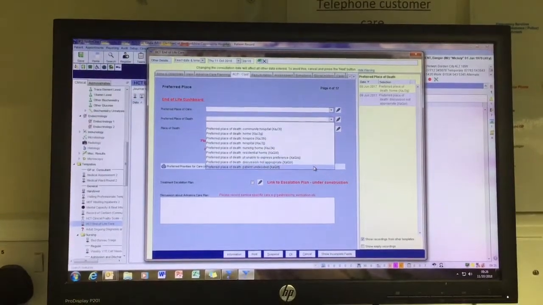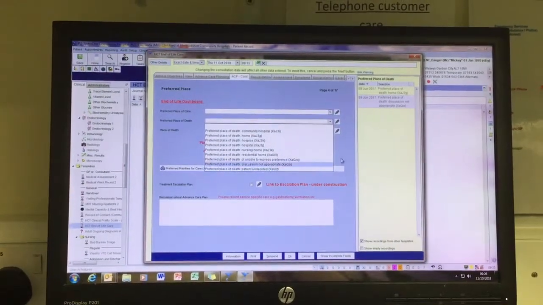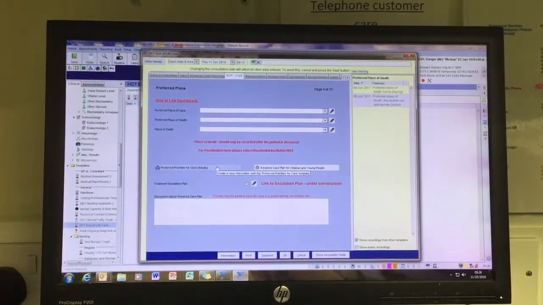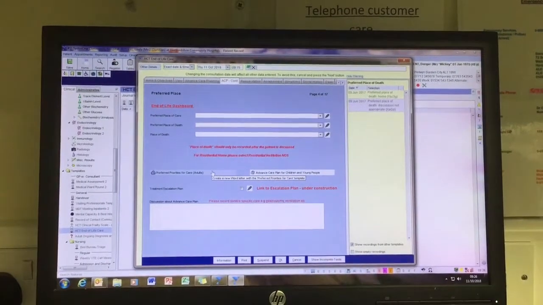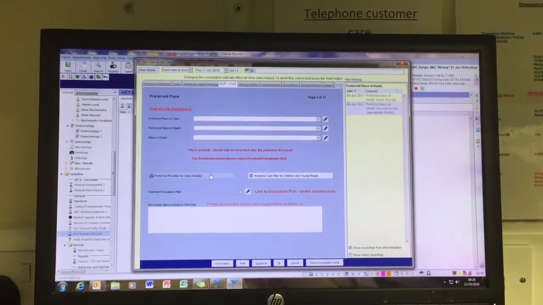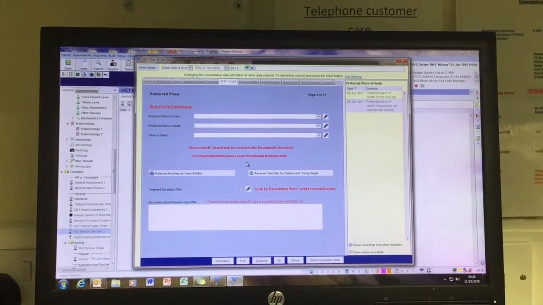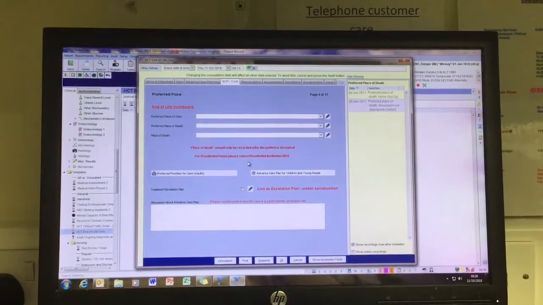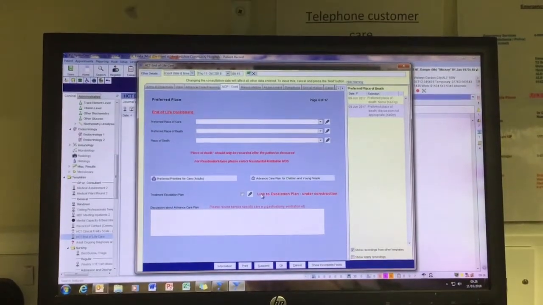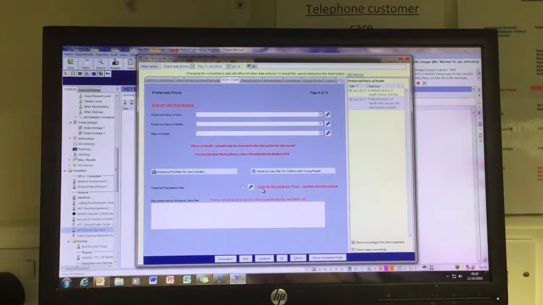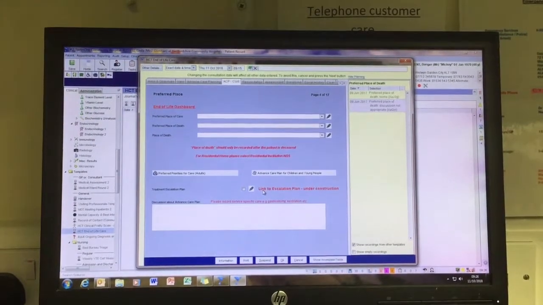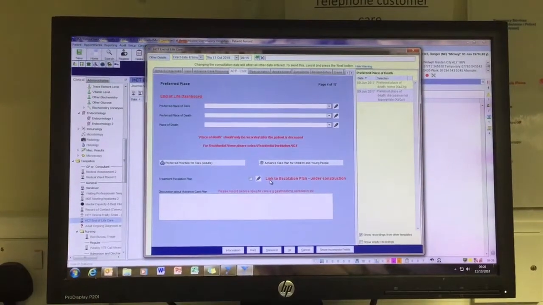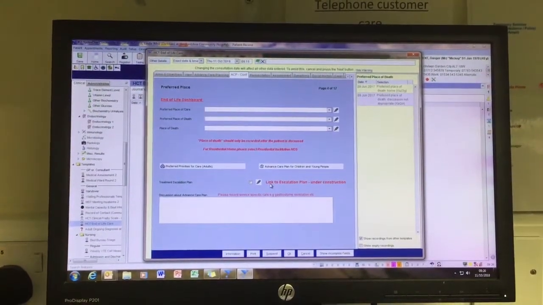And there is a link to the leaflet Preferred Priorities of Care, which we use, which you can print out and use with your patients to discuss what their preferred priorities of care are and what they would like in their advanced care planning. There will also be a link to the escalation plan, which will record what measures patients would or would not like if they deteriorate. So whether they would like CPR, whether they want IV fluids, whether they want antibiotics, those sort of decisions would go into there.